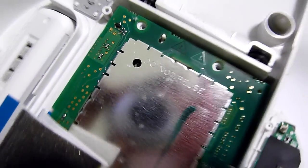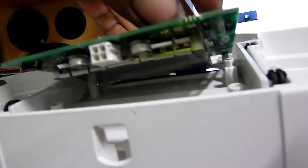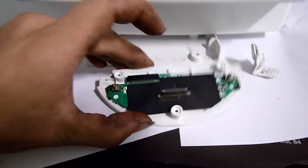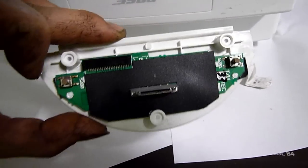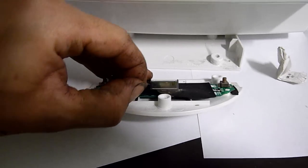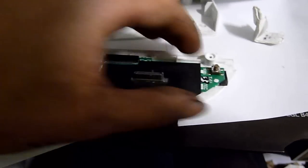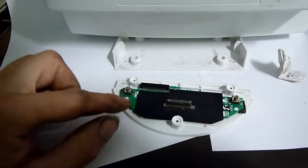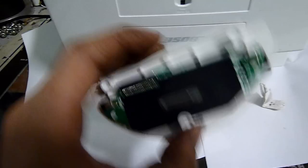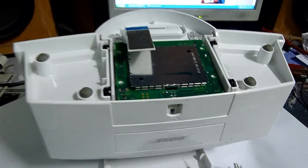It even says 'do not reuse' on it - I'm guessing it doesn't like being taken apart. But that's not what I'm interested in. This is quite good because it's all on one separate little control board. I'm guessing that can be bought as a replacement part. Under there are some very micro-fine wires. I'll try and carefully separate this plastic, but that all comes off as one piece - they've actually melted the plastic and permanently attached it to this piece of board. That might be a cheap replacement part compared with buying a whole new unit.